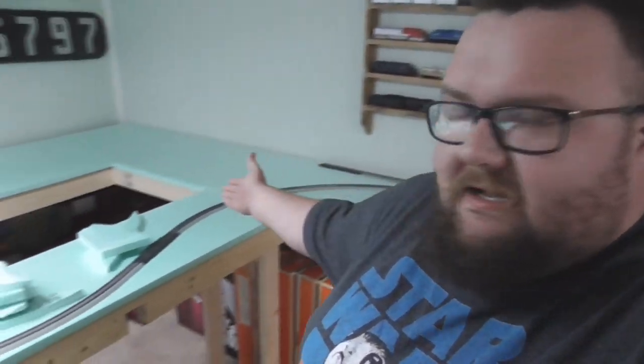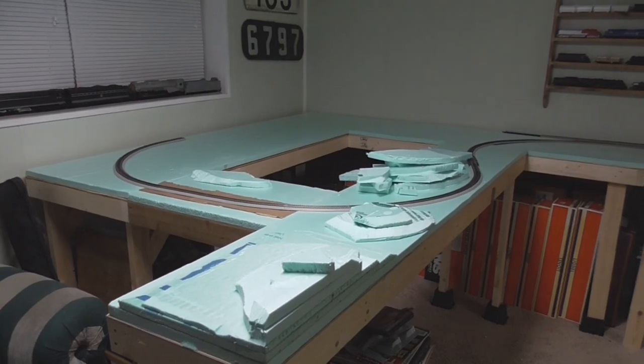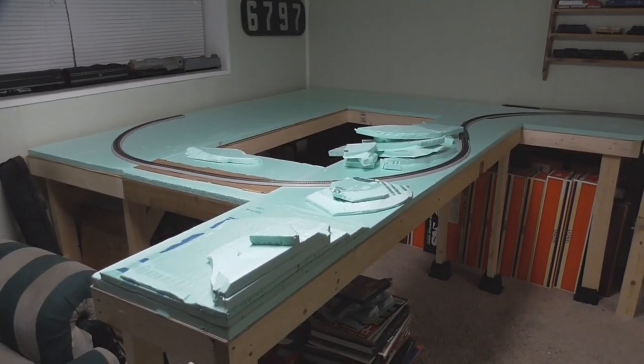But moving on to other things, let's talk about the big piece of news. And that is the fact that I acquired somebody else's layout and have been adding it on to mine, and here it is. This is a huge section of layout, so let's get behind the camera and I'll show you around a little bit. Have a look at this. All of these tables, and then there's one right here on the floor, and then the framework for another is down here. But all of these tables came from my friend Travis Gordon.